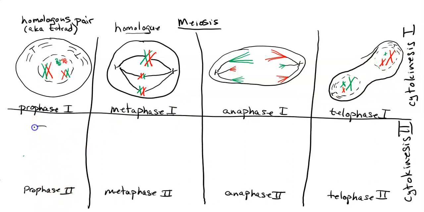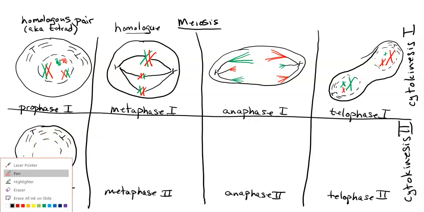We actually have both of these cells going through what we're going to describe here, but we're going to draw just one of those cells going through this process. So this nuclear membrane begins to dissolve. The centrioles move to the poles. Spindle fibers begin to form. You should write those three things down. Centrioles move to the poles. Spindle fibers begin to form, and the nuclear membrane breaks down.